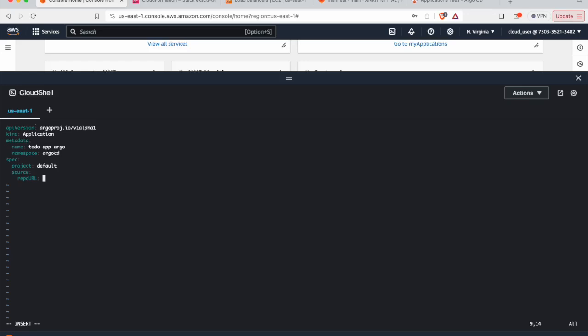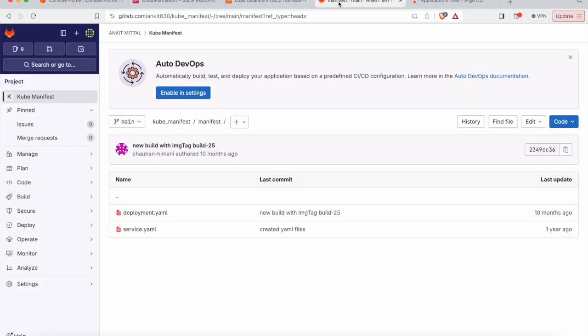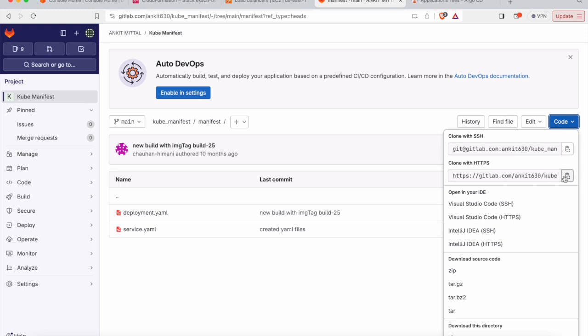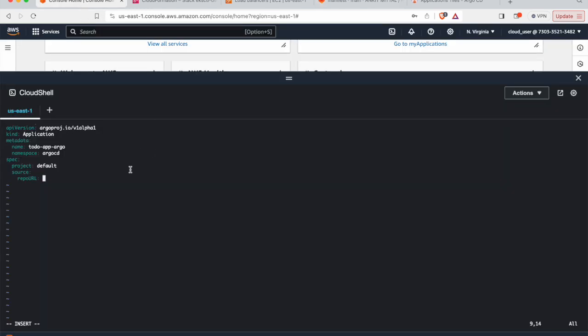I'm going to use my GitLab repo URL. Okay, here is the URL that I'm going to use. So we can simply use the HTTPS version of this repo URL. So I will go here, copy the HTTPS version, and I will just paste here. Okay, so this will be my repo URL. Then I'm simply going to put the target revision. Okay, and I will say HEAD, and then path is manifest.